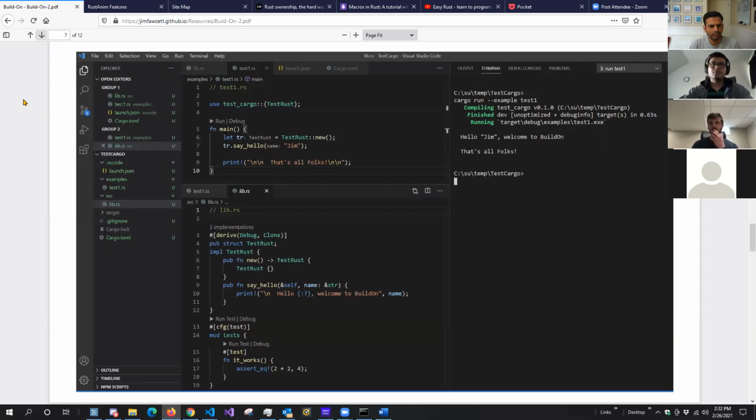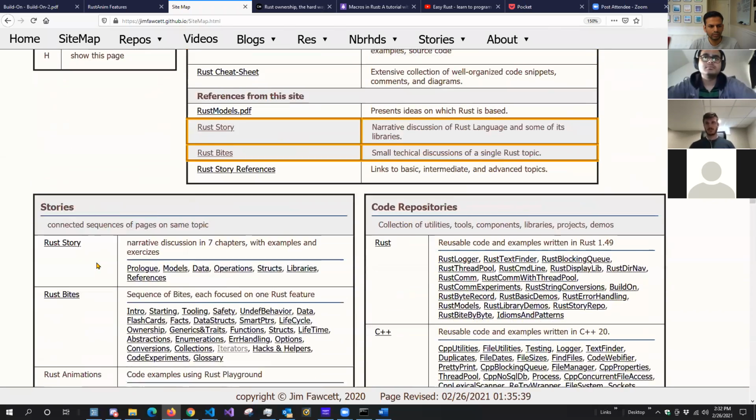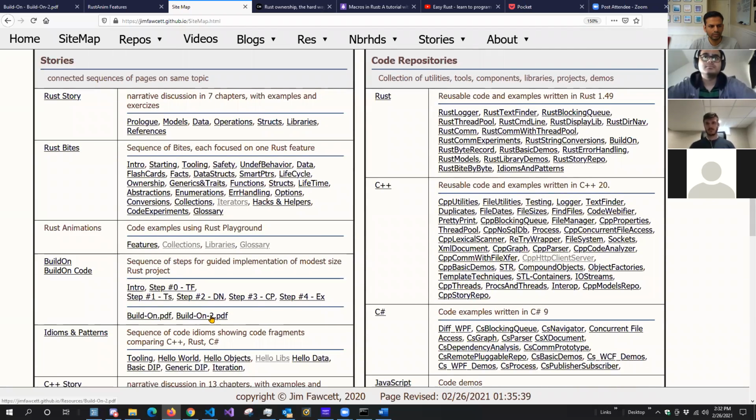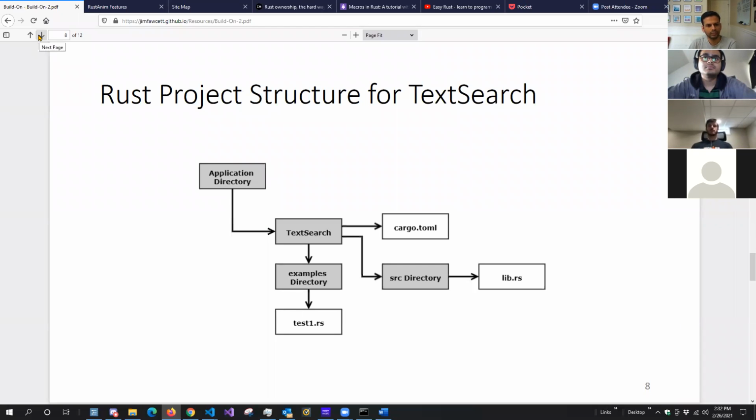The idea here is that you can always go back and pull up this PDF. If you go to the sitemap and scroll down to the BuildOn part, here's the PDF we're looking at right now. So you can always click on that and pull it up and look at it. And now you have this stuff at your disposal. And this is a structure it built.